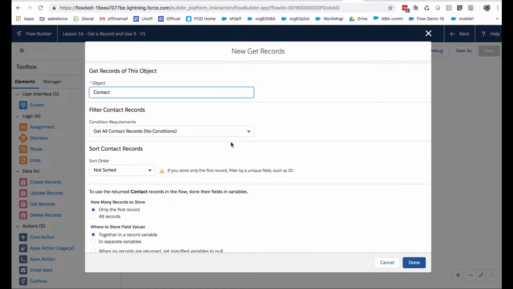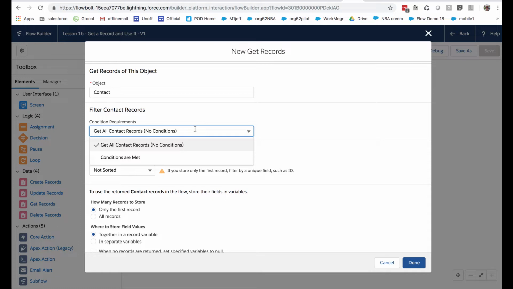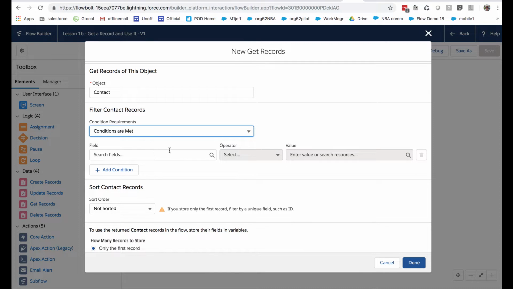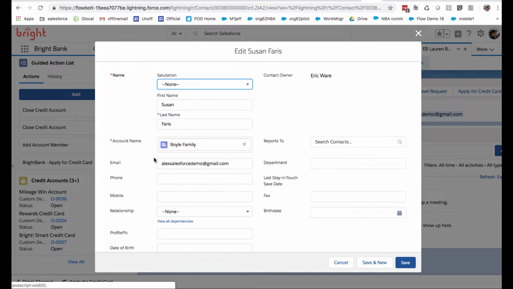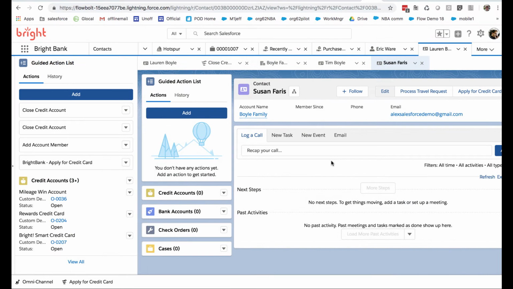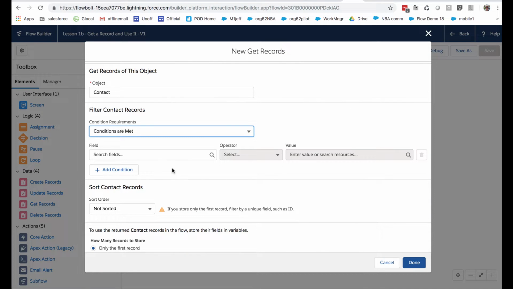The next thing is specifying which contacts to use. You can actually start with getting all contact records, but you rarely want to do that. Usually we want to be very specific. So in this case, let's go with first name Susan and last name Ferris, so that we'll retrieve just this one contact for our flow.